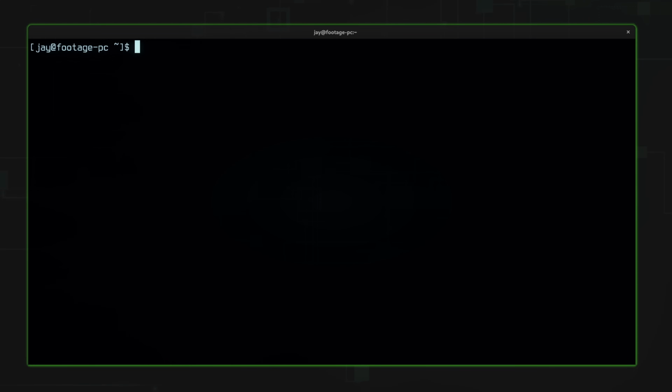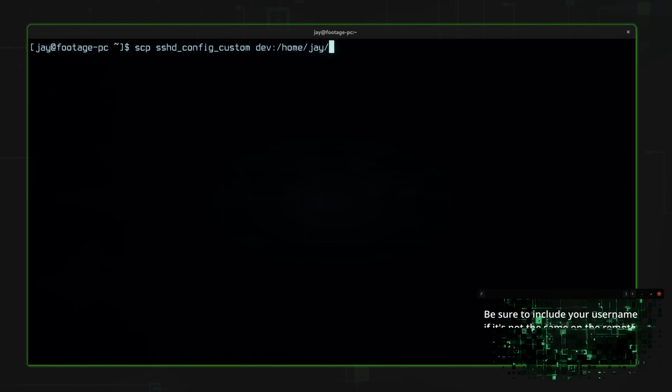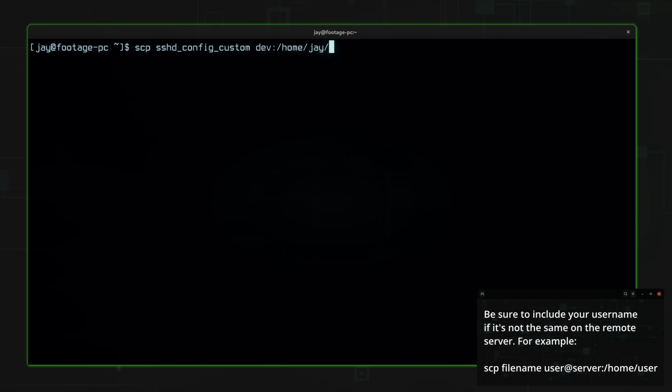And here's where we're going to see the scp command in action. So to use it, we'll type scp, and then we'll type the name of the file that we want to transfer to the target. And I'll just use tab auto-completion here to fill out the name for me. That's the config file right there that I've been working with. And what I want to do is copy it to dev, that's the name of the server. And where I want to put it on that server is in my home directory, which is at /home/j on that server.